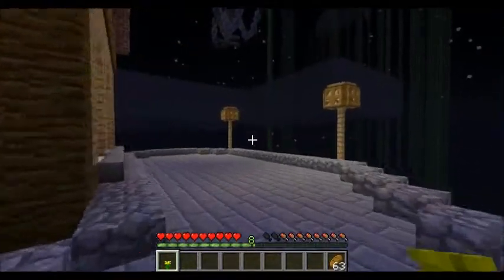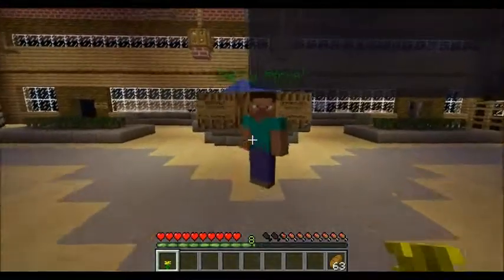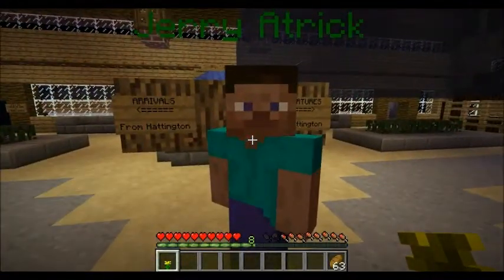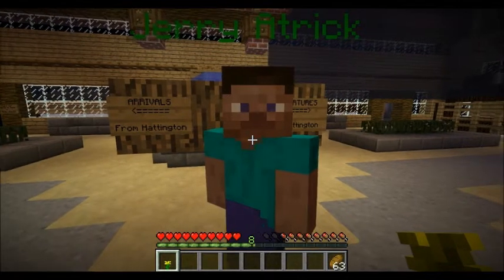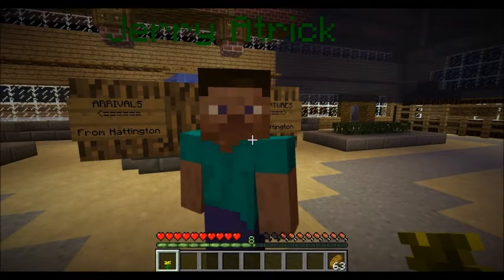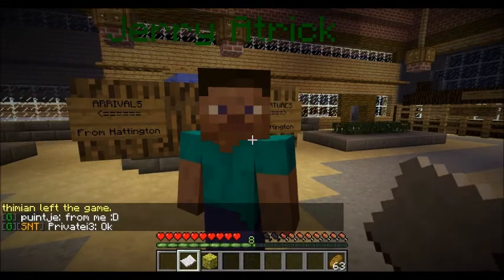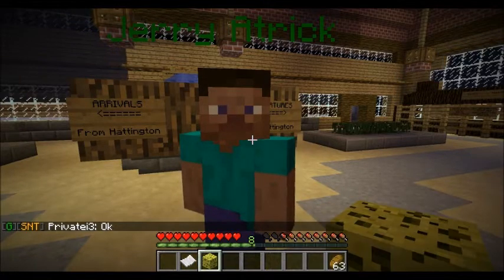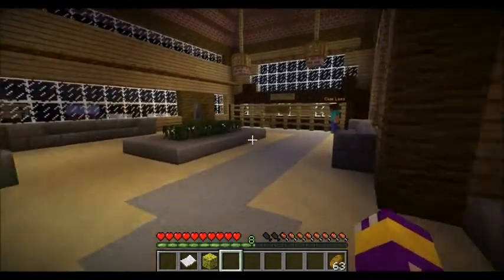Okay, so we're almost back. Almost back. Whew. And you give this guy the yellow flower that the Ticketmaster gave you. And he's going to give you a piece of paper and a sponge. And he's going to tell you to go onto the train, which is over here.